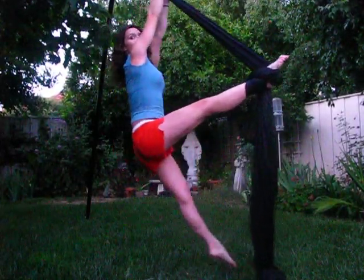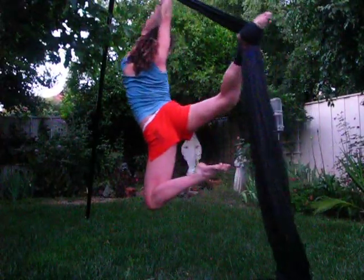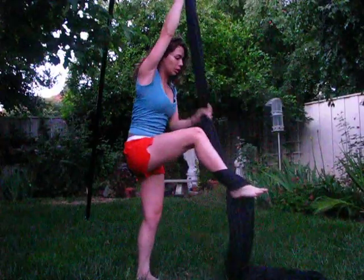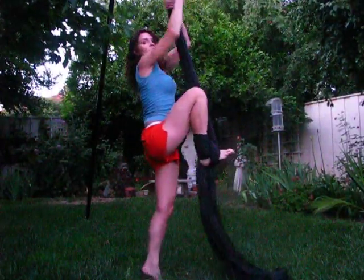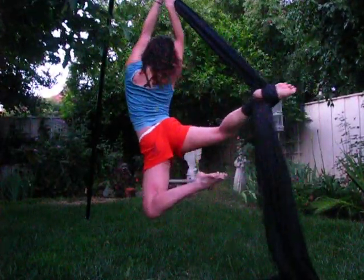So this is a front layout, and swivel to the back. I'll do it a little bit lower. So from the front, swivel to the back.